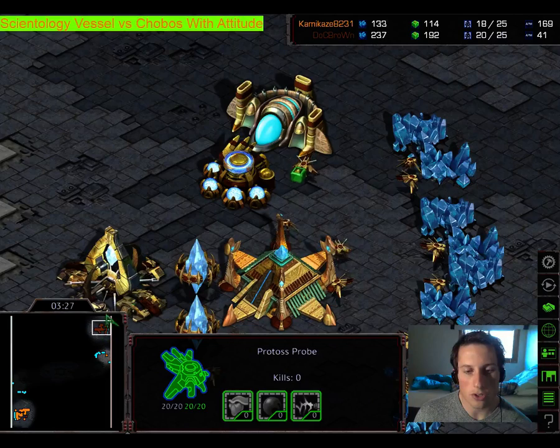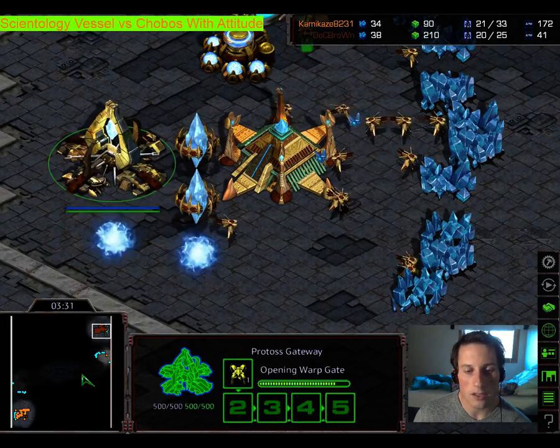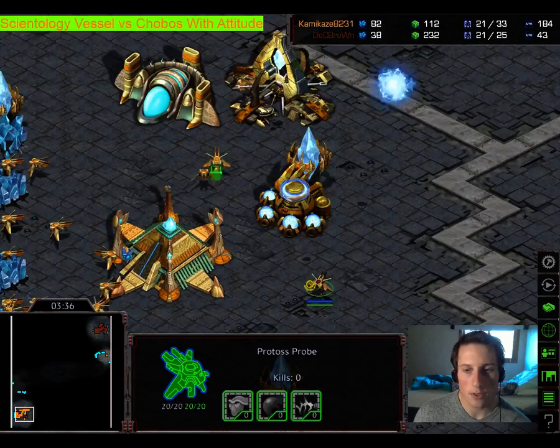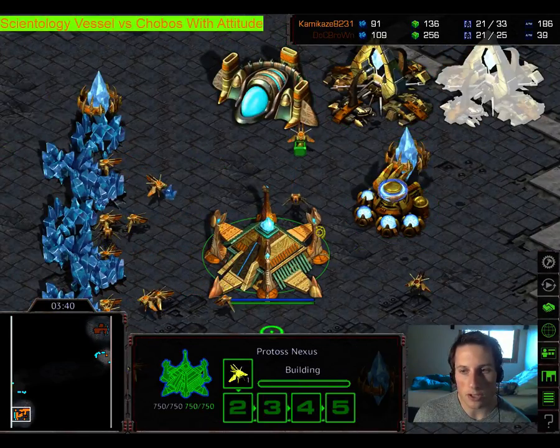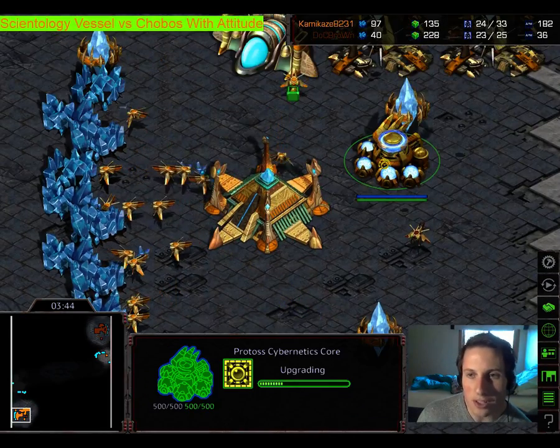And probe now just chilling at the front. He's seen the single gateway. He'll probably want to come in here and take a look at some point to get a complete idea before that Dragoon pops up. And of course he's got a probe of his own in Kamikaze's base. Neither player opting to be too obnoxious with their probes right now. Just want to focus on executing their builds efficiently.